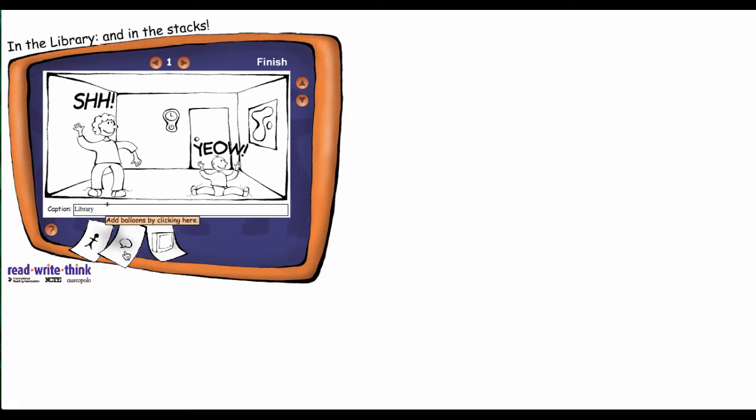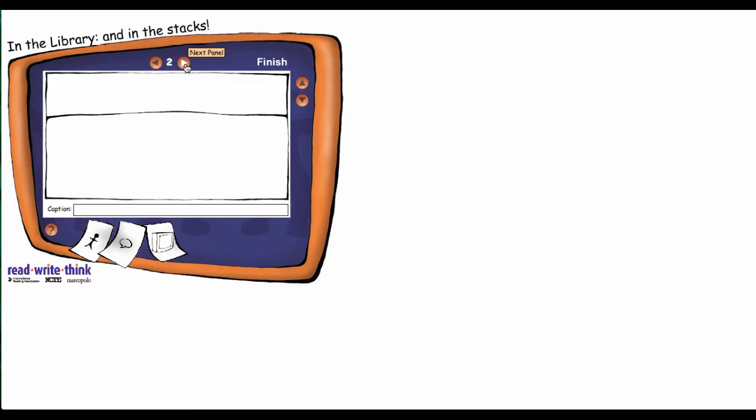Or a speech there. And you also have the props button. So we can look at the props button. And there are all kinds of props that could be used. After a while, the kids will get familiar with them and know which ones they want to use. Notice that there are indoor ones. There's also outdoor ones. We'll put that there. Okay, so let's say that we're finished with that one. Next, we can scroll to the next panel.